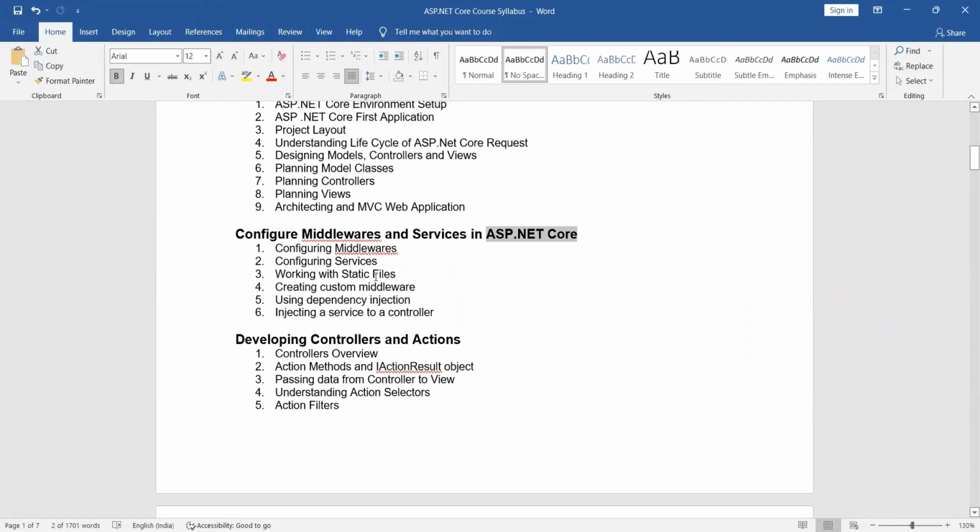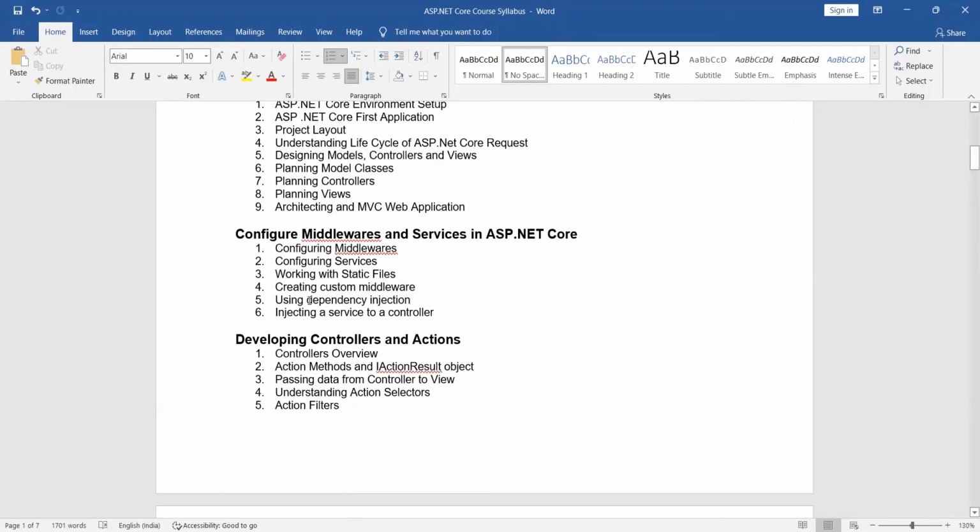What are custom middlewares? Custom middlewares are created whenever we create our own middlewares. Existing middlewares include static file middleware. If you want to create your own middleware, you can create it by using .NET Core.